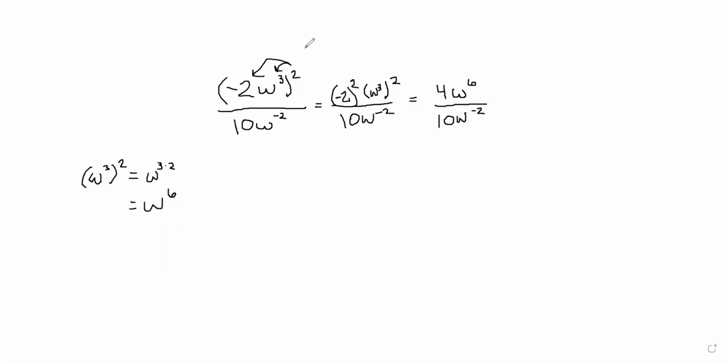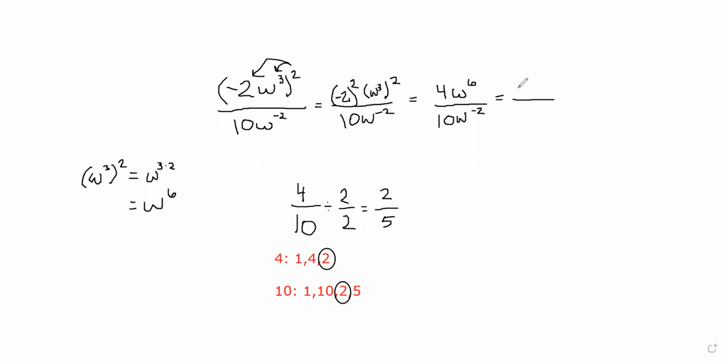So that involves simplifying the coefficients. So I've got 4/10, and I can figure out factors of 4, 1 and 4, and 2 and 2, 10, 1 and 10, and 2 and 5. So obviously, the greatest number that has a factor of both is 2. Four divided by 2 is 2. 10 divided by 2 is 5. So that means whatever this comes out to be, the 4/10 gets reduced to 2/5. Okay. Everybody cool with that? Any questions on that?